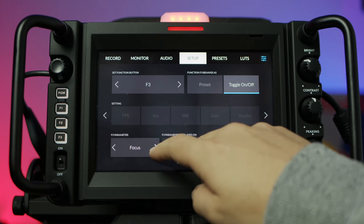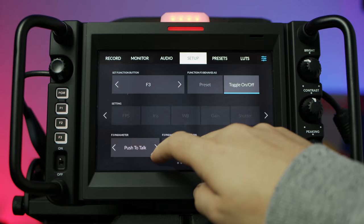There are loads more functions that you can assign these buttons to depending on how you want your camera set up. For example, you've got triggering the autofocus or turning a light on and off, turning on things like frame guides or zebras, or focus peaking. You can even, if you're using the studio camera as part of a live show, program one of the function buttons to be your push-to-talk button for your talkback. I highly recommend taking the time to dive into the function buttons menu and program them for the things you use the most, because it will really speed up your workflow.